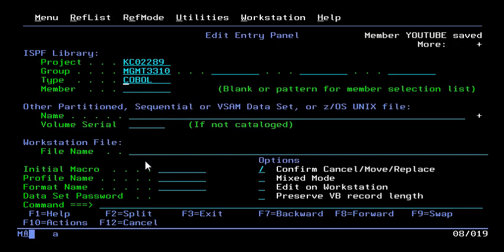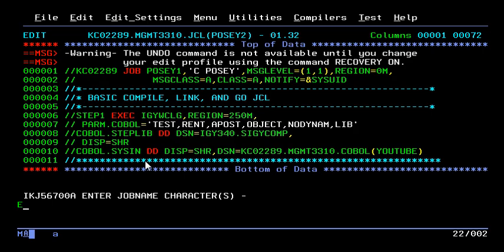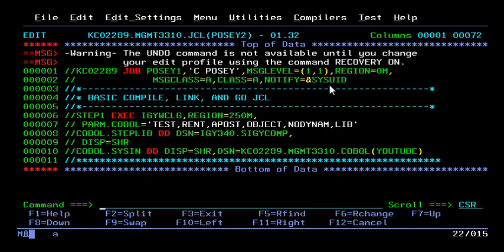Let me go back to my JCL. Select this. My YouTube is the COBOL program that I want to run, so that's still the same. So let me submit this, and let me submit it with an E at the end just to know that there's going to be errors. It says submitted, and now I see max return code of 12 because of those errors. But let's say you don't know exactly what you did wrong, and you need to go to your output to be able to see that.